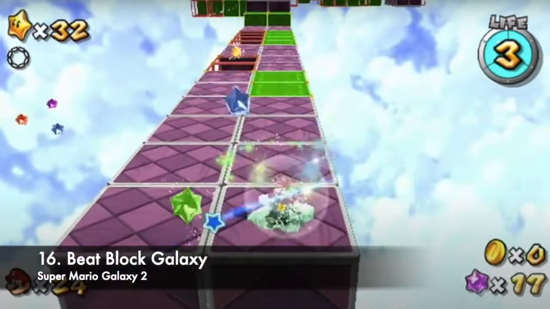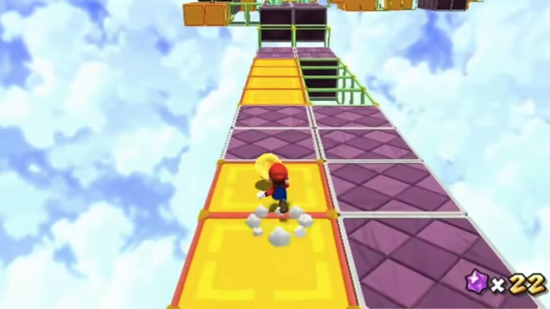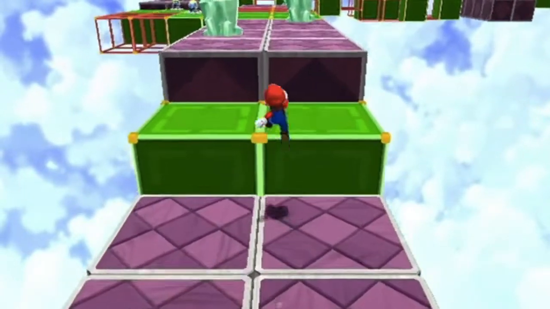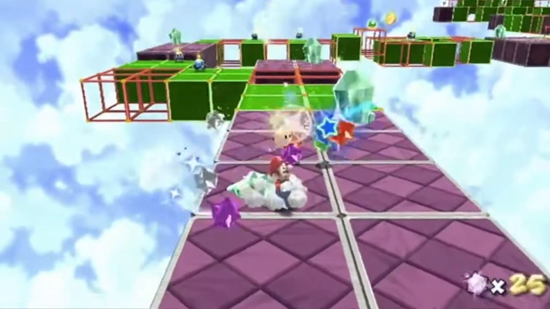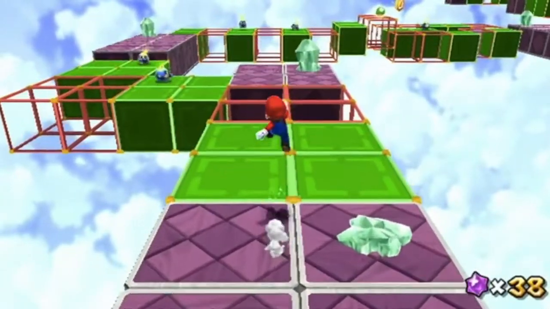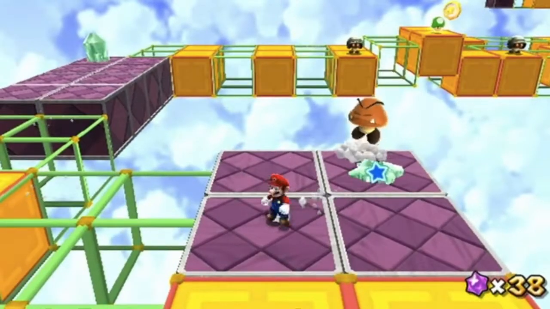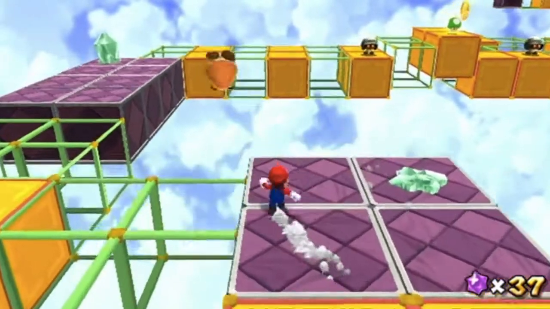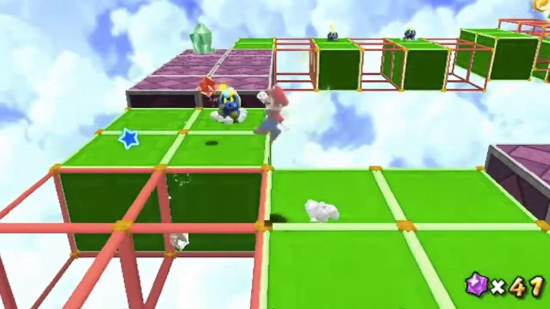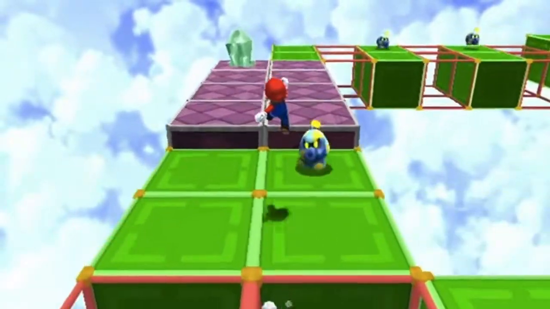The next galaxy has a really interesting spin to it. The main gimmick of this galaxy is that the platforms change to the beat of the music. So you need to listen to the music of the galaxy and time your jumps accordingly. This is a really interesting and creative galaxy, because usually the music of any level really is just there to be the background. But this time the music has been brought from the background to the foreground. And Nintendo loves doing this because they did it again in Super Mario 3D Land and 3D World, but Galaxy 2 was the first one to do it.